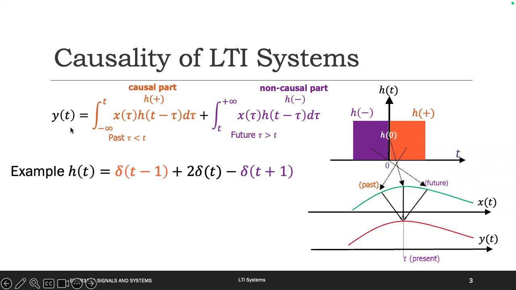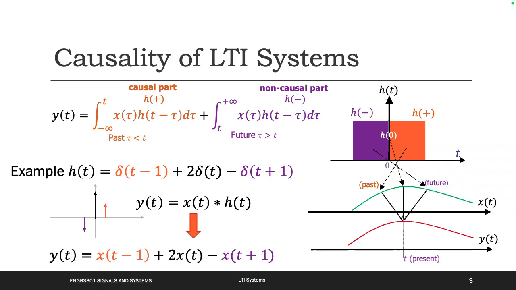And then, this is just an example: if my impulse response is like this, and my output should be like this, and this is just my present input signal, this is the past input signal, and this is the future input signal. Let me ask you a question: is this system correct or not correct? If I have all those three parts, yeah, it is not correct because it has this part. That makes sense to you?